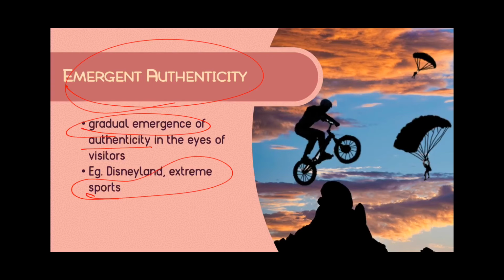And now in the SEA Games, extreme sports like skateboarding, which wasn't something that had been considered before, are now included. So this is an example of emergent authenticity: from something that has been an outdoor activity, now we are reconstructing its reality as a sport.